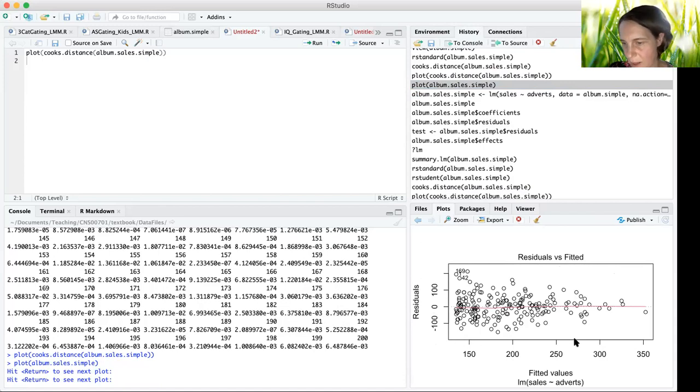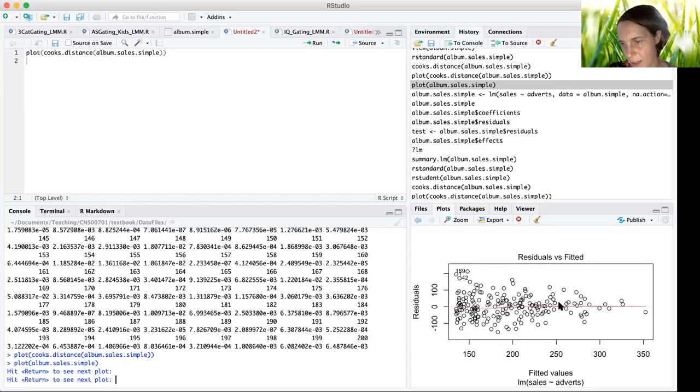Again, as a reminder, on the x-axis are the fitted values. These are your predicted y's, actually the mean predicted y, so your y hat based on the x value. So that would be a predicted y of 150,000, 200,000, 250,000. And then you see the corresponding residuals here. R is nice and gives you this dotted line around 0, because that's what they should spread around. The mean of the residuals should always be 0.